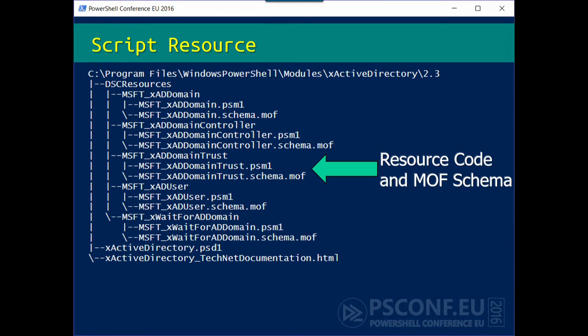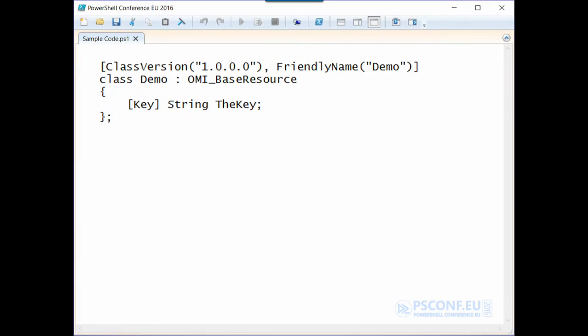Inside of the resource, we have the resource code as a PowerShell module file, and we have the schema.mof. So how the schema looks like is up next. What you see here is a real basic schema, and what's good to know here is that we have the class demo. That is the full name in this case. It's nothing different from the friendly name, but normally the friendly name is what you would type in your configuration. What you can see here is where I have a key property. And the key property is mandatory when you write DSC resources, because it will govern that one unique resource you are configuring.